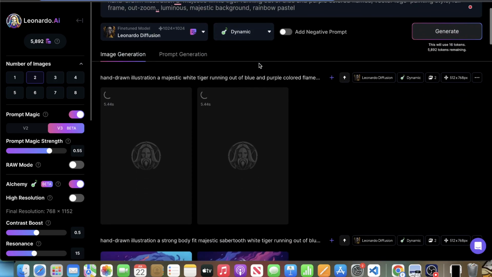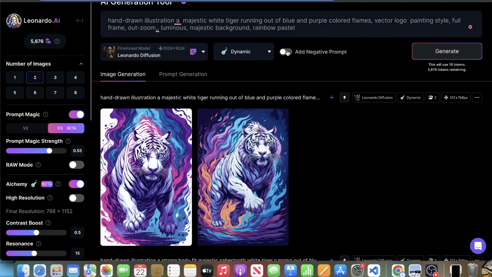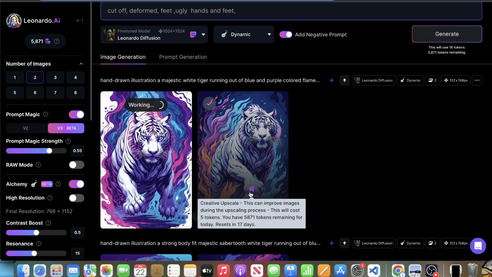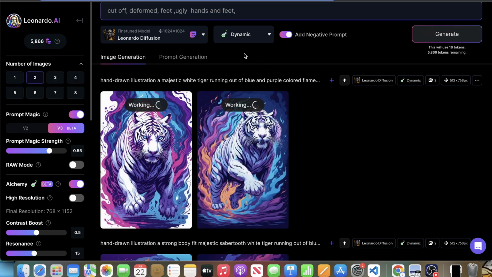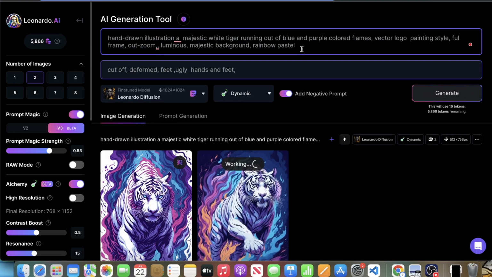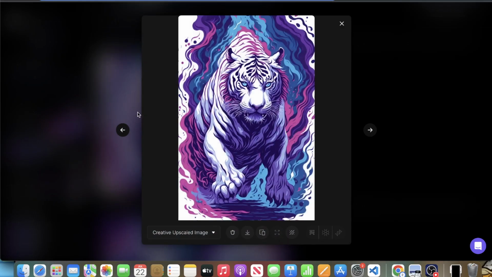And then as that's creating, we have to first see if we're happy with any of the figures in the design. If there's something that needs to be fixed, like let's say the white tiger, I want it to have blue eyes, or let's say I want it to be slimmer or whatever, I can add certain keywords here to kind of manipulate that. So like, for example, and I'll do a live demonstration, these look beautiful, right? But let's say I want the flames of the background to look more like paint splatter, or maybe not like paint splatter, but I don't want it to be so uniform in this kind of style.